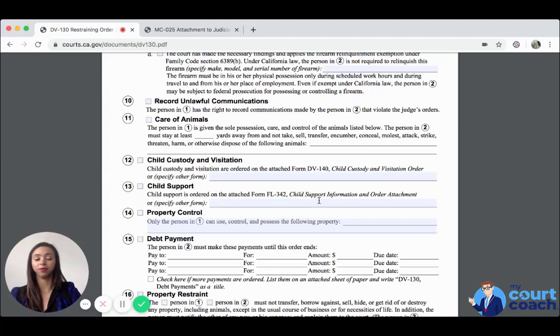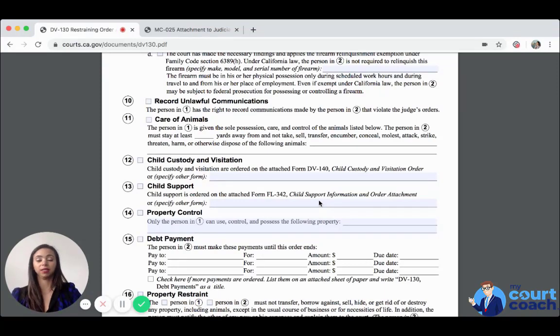And then the care of animals, the animals would definitely be protected if they are included on your request for a restraining order. You cannot go to court and ask for the animals to be protected at your hearing when they have not been listed on your request for a restraining order. So that's very important. If you do want to protect the animals at any point, you would need to include them in your request for a restraining order, and if you don't include it and then you want to include it at a later time, then you need to amend your request for a restraining order and ensure that the care of the animals is listed on there.